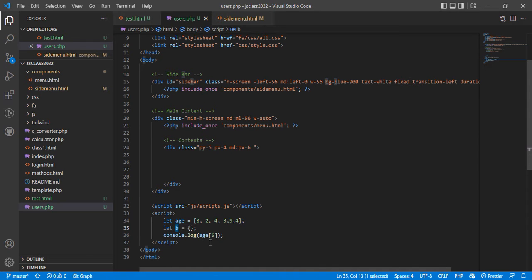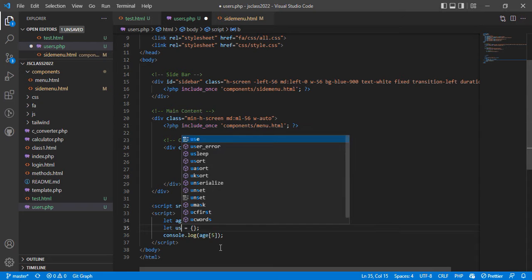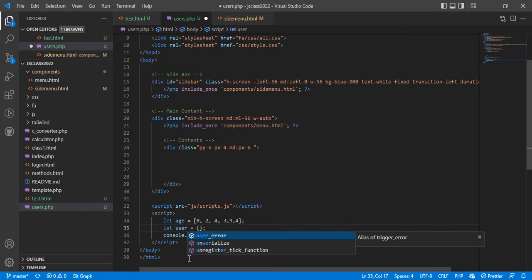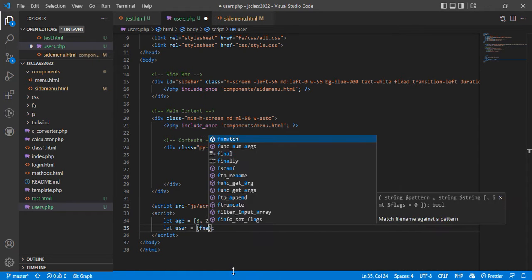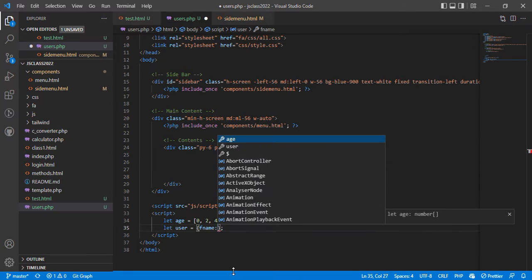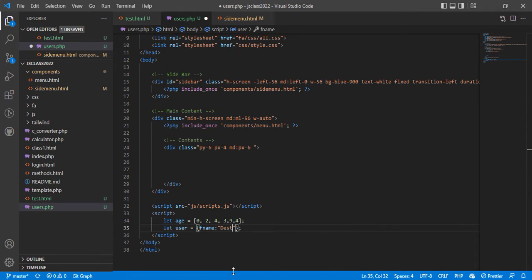But in terms of objects, let's say we have user, just like what we have on the board now. Okay, so if we say we have a user like this, the user will have, let's say, f name is, let's say, destiny. Okay, so the keys are just like variables. Declare them.